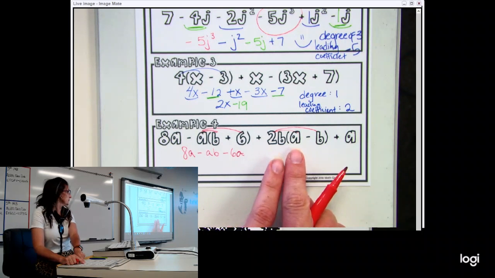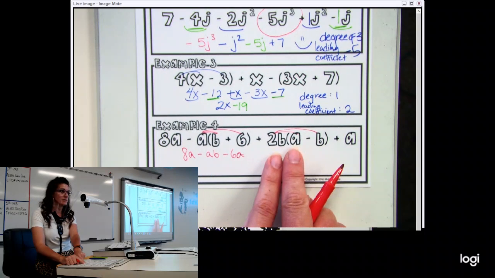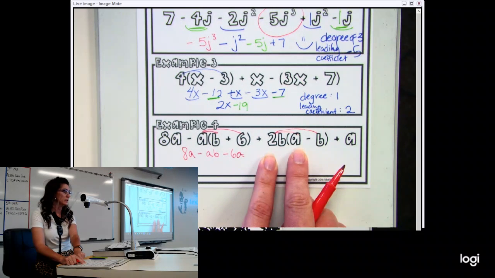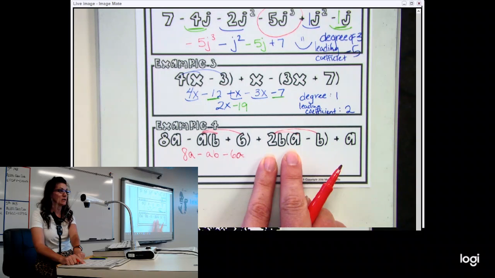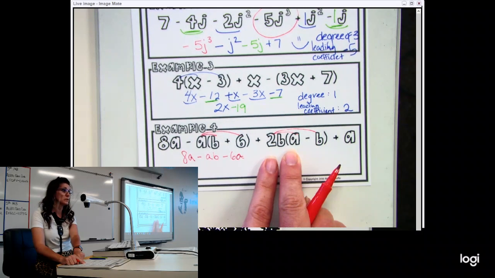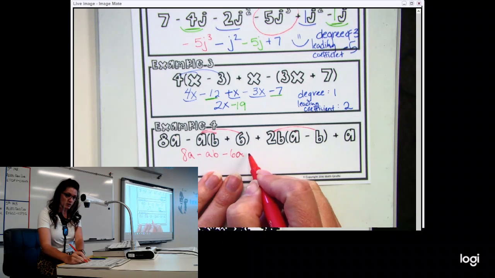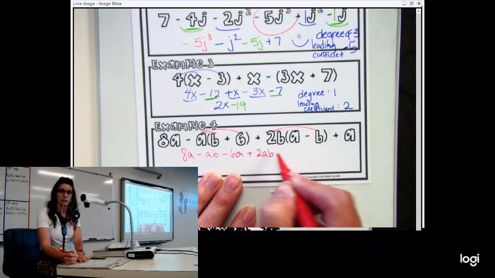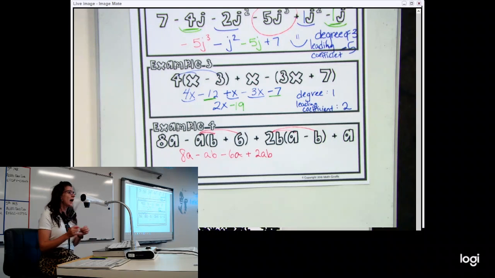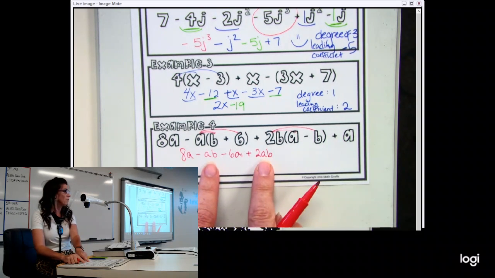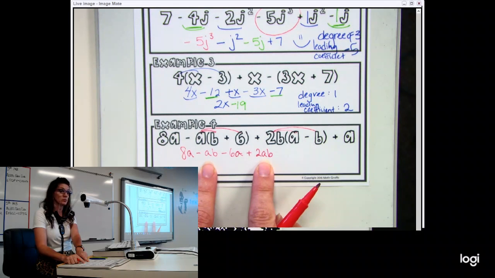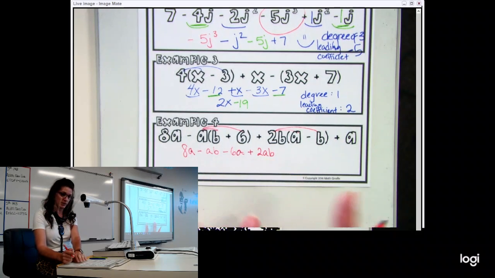Now I stopped here for a reason. When I'm going to multiply these, am I going to put 2BA or 2AB? They're both right. They are absolutely both right. So I have a decision to make, right? And I heard mixed answers across the classroom. I encourage you to put them in alphabetical order. BA is exactly the same as AB, but now is it easier for my eyeball to see that those are like terms because they're in exact same order? That's the only reason. Okay, I would never mark it wrong.